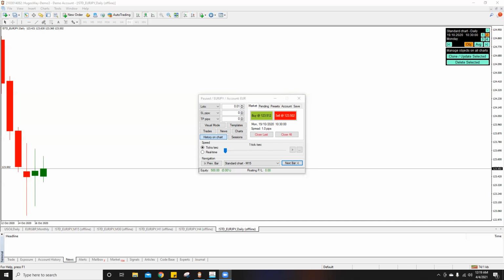We're going to start off with higher time frames. So whether you're scalping, swing trading, day trading, whatever it may be, always look at higher time frames and then go down to lower time frames to find your entries. So we're going to take a look at the daily time frame where clearly there's a support level that's being formed down here at 123,400.